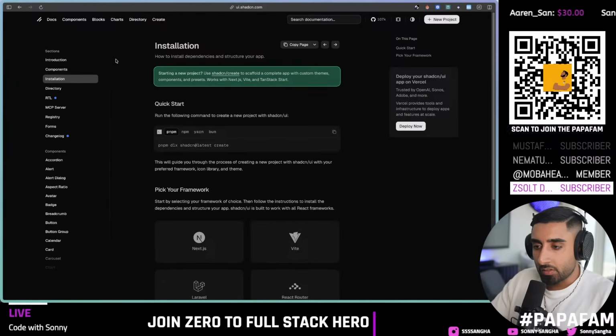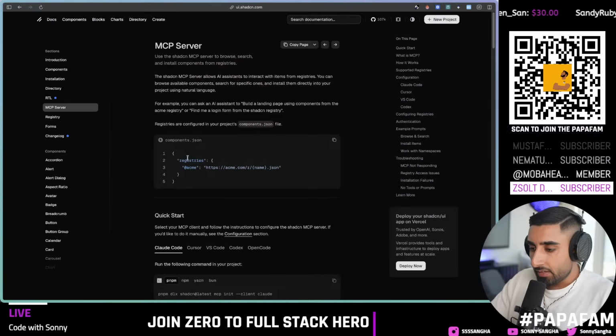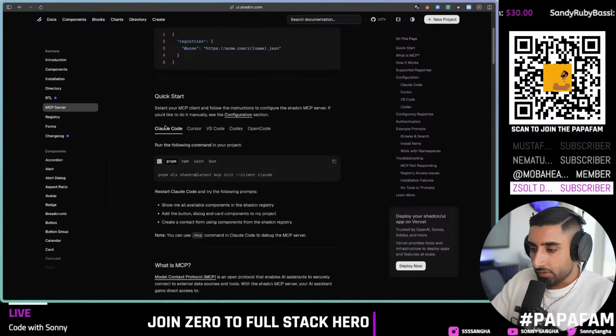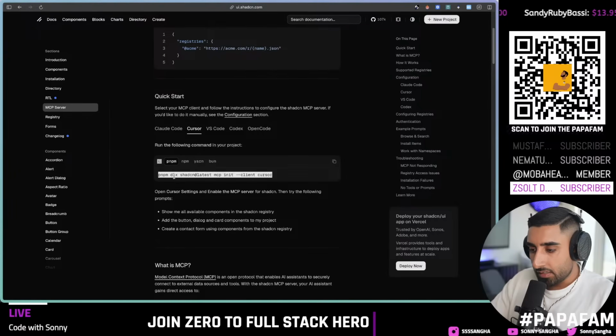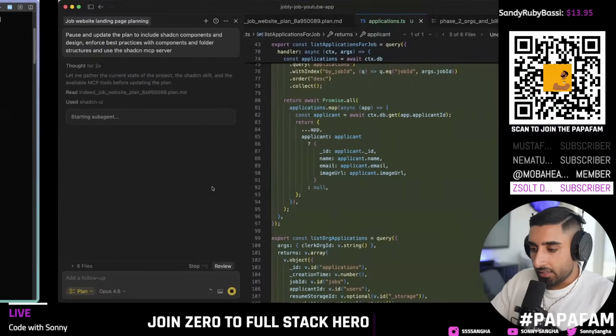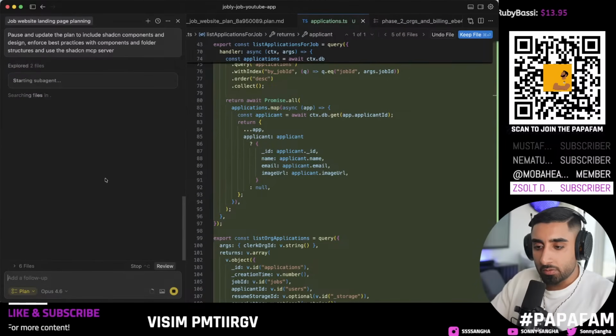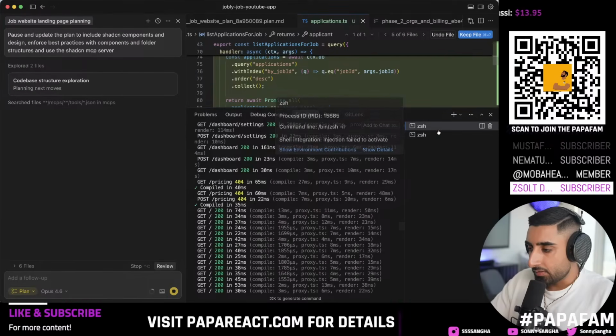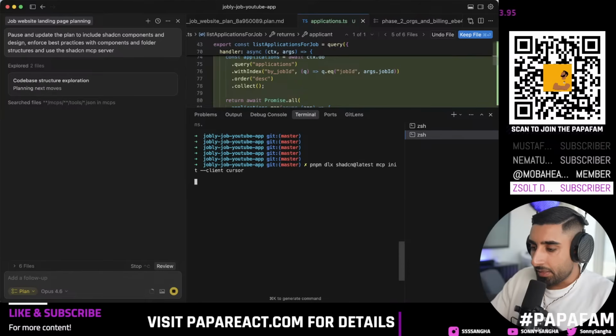So what we do is we go to docs on shadcn, go down to MCP server, and you see we have it here, right? So you can either do it like so, or you can click on cursor and you can simply do the init client cursor, but I believe it will do it for us. So if we can do it on the side just to show you, but if I did pm dlx, now you can see it's going to initialize cursor.